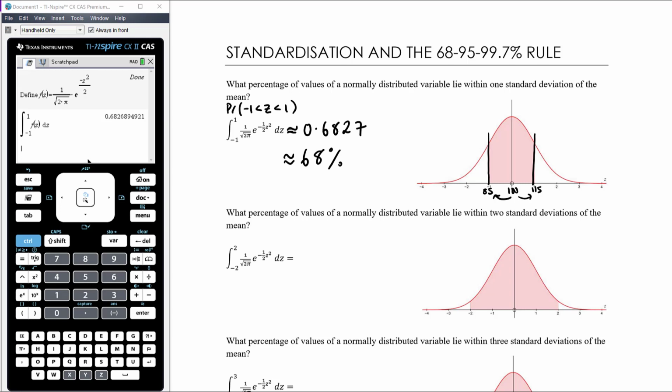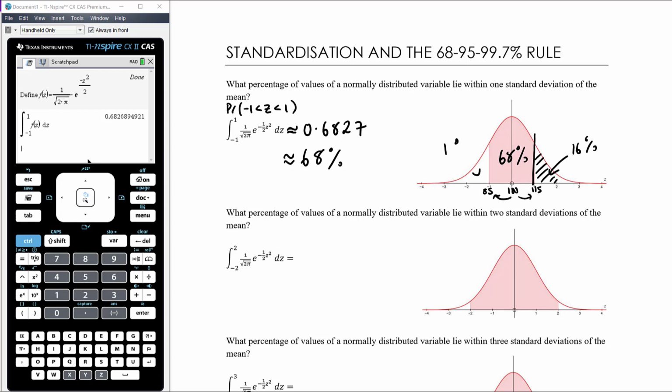The other thing that this allows us to do is use the symmetry of the curve. So we would also be able to work out, well, what proportion must be up here? If this is 68% in here, well, that means that there's 32% that aren't accounted for. And it's a symmetric shape. So that means there must be 16% up here, and there must be 16% down here. So we get all sorts of facts by knowing this.